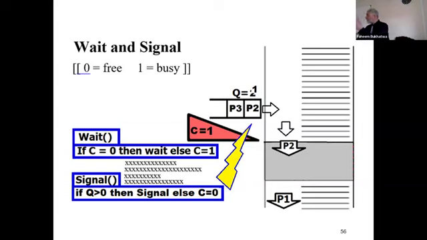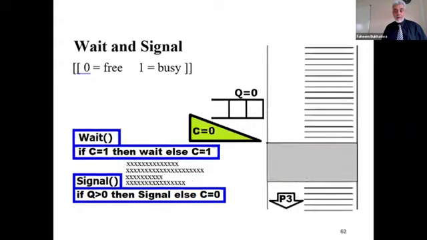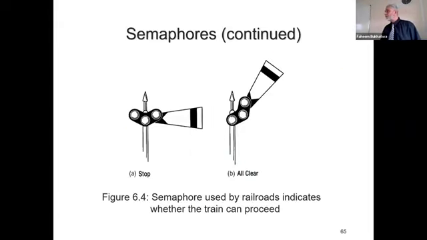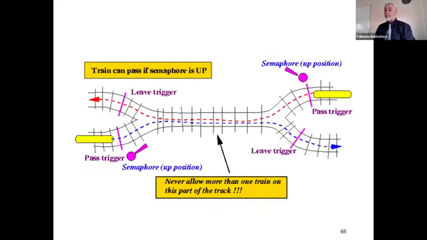So there are other systems that require a different model. This wait and signal will not work for them. This will only work for 1 user of a critical section. So somebody came up with what we call the best optimal solution, and they call it a semaphore. So a semaphore is the same as the wait and signal. It's another mechanism, but it will work for any number we want. If we want only one user, it's the same idea. If we need 3 users to go into the critical section, it will work.